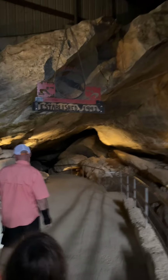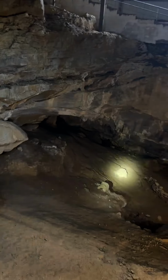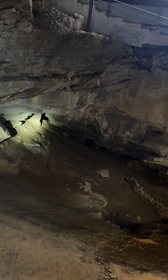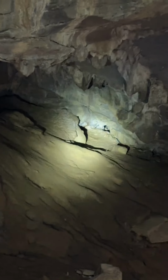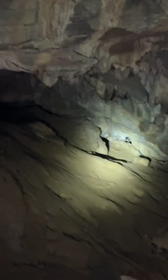We'll start out with this area right here. And this area is called the 78. There's only a handful we can access. The rest of them are all animal. So we use a brown dog out there. His name's Jeff. Jeff will chase him into that hole. We're fine. We crawl through this.